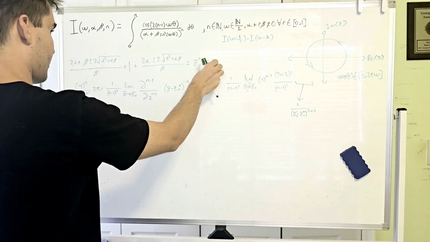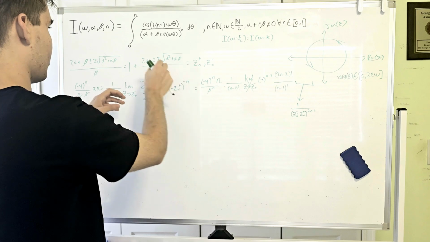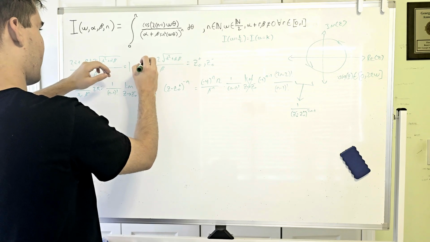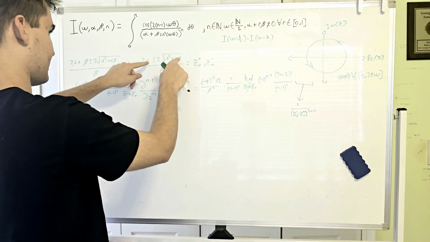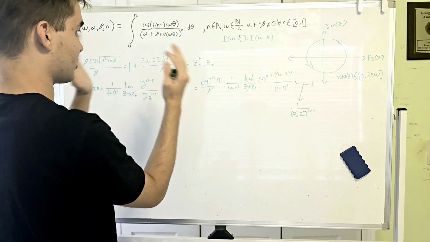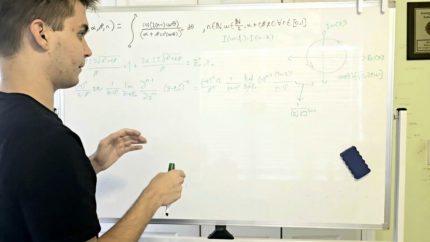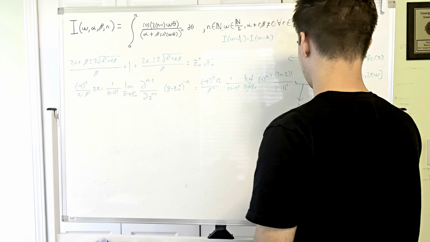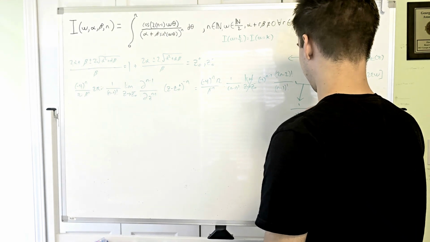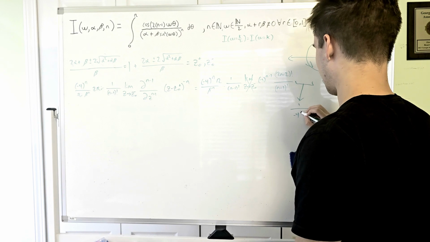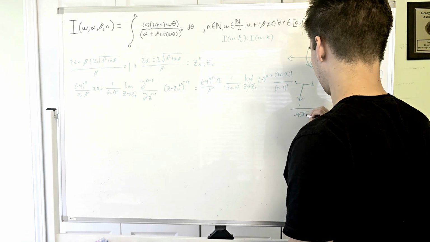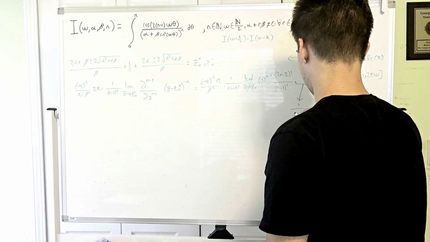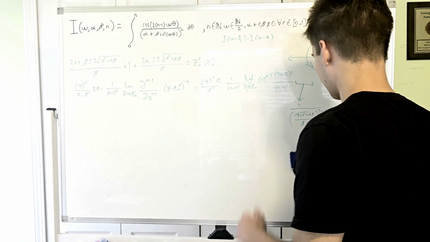So if you subtract this from this, basically everything else is going to stay the same. That means you start with a negative, and then you subtract the part where everything's positive. So these two terms are going to go away, but this term is going to get negated and doubled, basically, at the end. So that means you're going to have a minus 2 times 2 square root alpha squared plus alpha beta all over beta. So that means you have like this, minus 4 because of the 2 times minus 2, all this to the 2n minus 1.